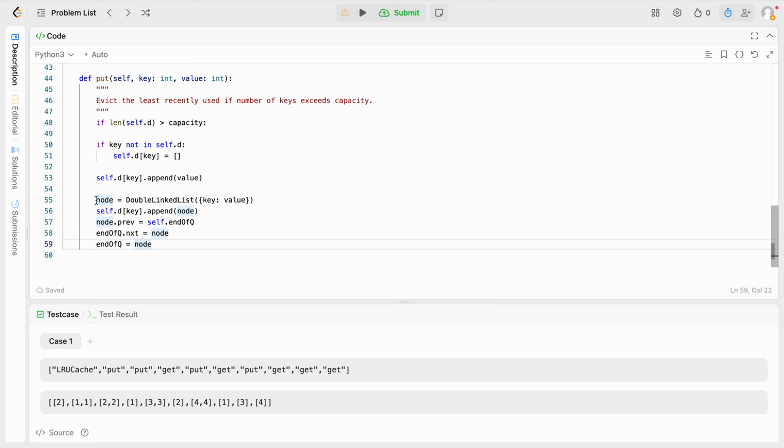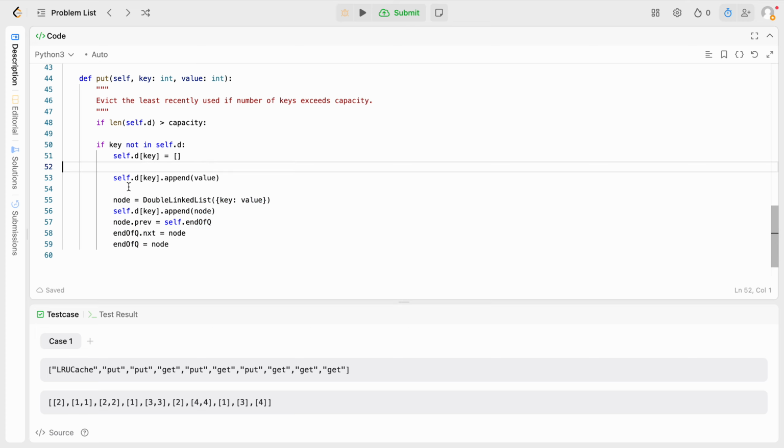So here we have node. So hold on, this also doesn't guarantee that it's going to keep it as 2, because this is specific to this code.